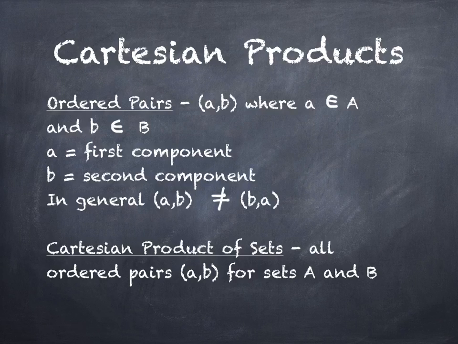So we've got this idea of ordered pairs, and we're going to take this idea and create all of the ordered pairs possible. When we create all of those ordered pairs possible, we have what's called the Cartesian product. So if we take every element in A and every element in B, and we pair them up, and then pair them up a second time, a third time, we do all the pairings possible, that's the Cartesian product.